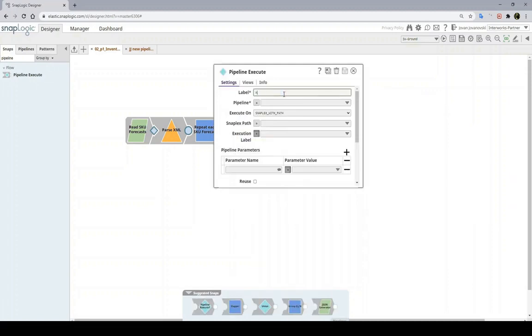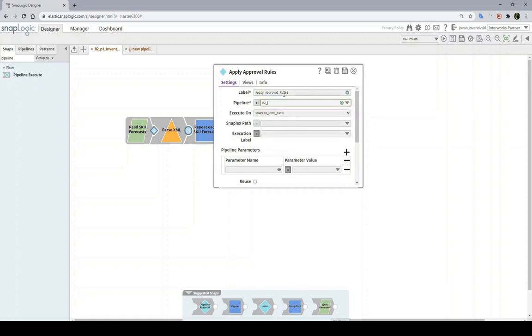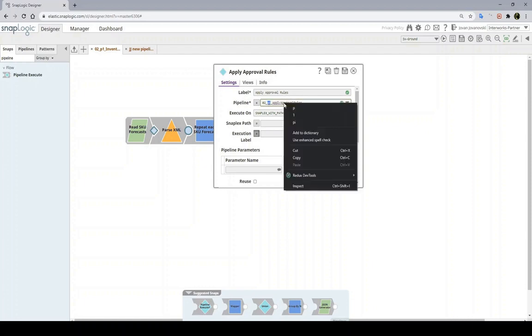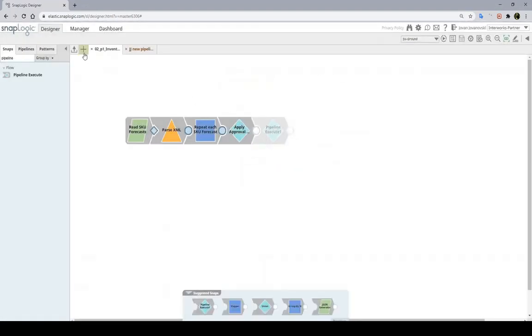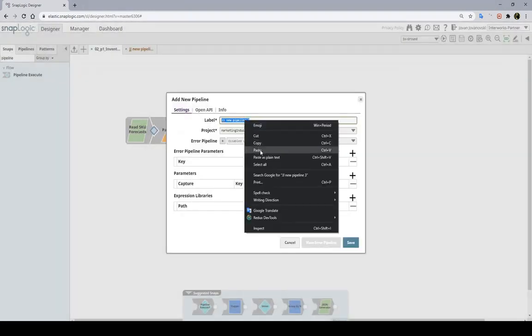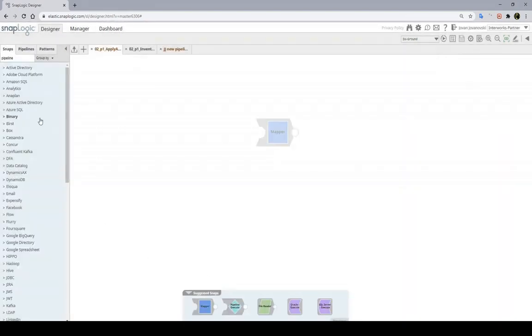We will define the label, so that will be apply approval rules, and also specify the name of the pipeline where we will build this logic. Once we define the name of the pipeline, we need to actually create that pipeline. So we specify the name and save the settings so we can create the pipeline.